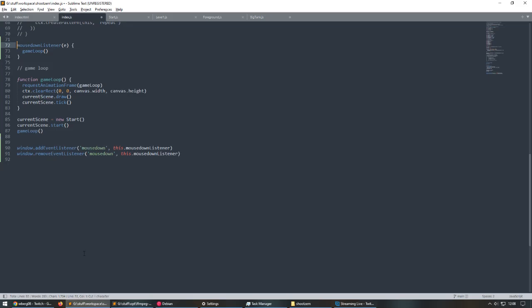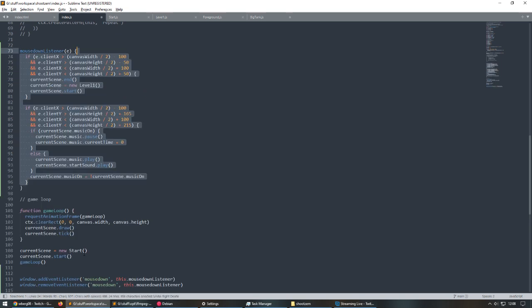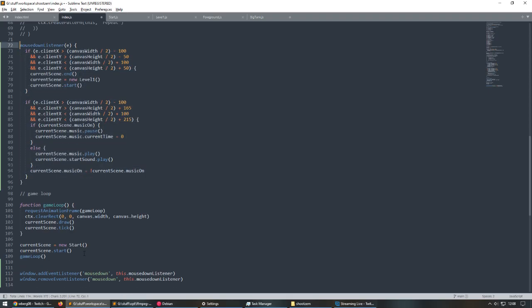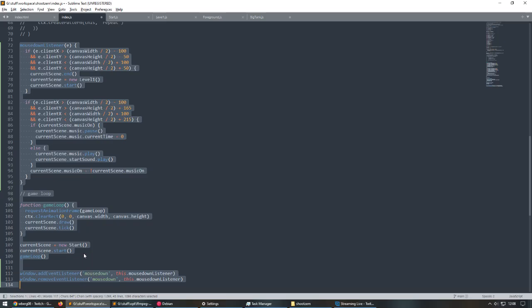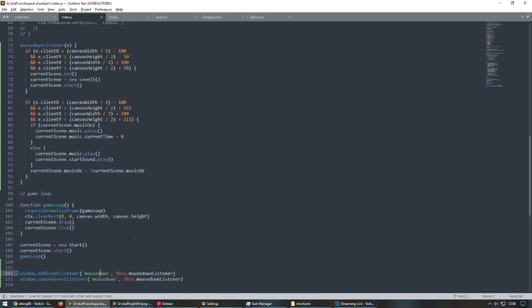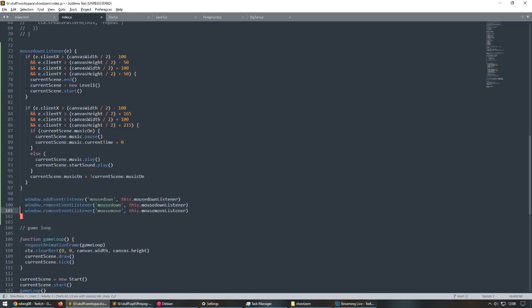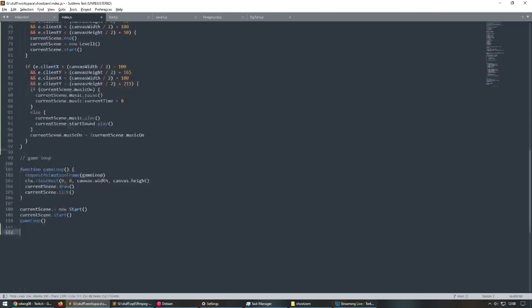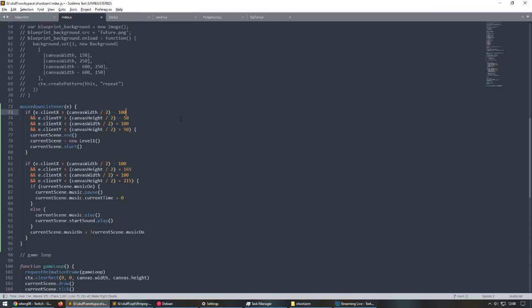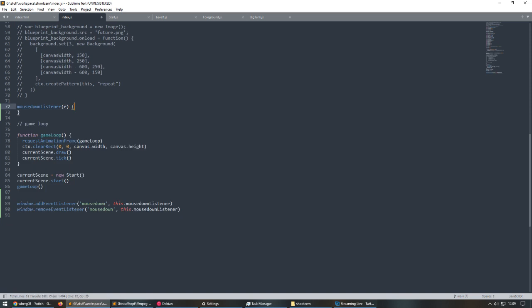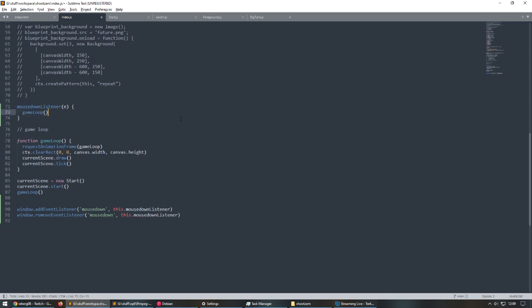Basically, if a click is detected, is that within the bounds of any? No, I think this is how this is going to work. This listener is going to be triggered. If I put it as a mouse down event listener, it will be triggered wherever on the page that the user clicks. Or does it? Is the listener only triggered if the user clicks in the canvas? In which case, all I would need to do is that.